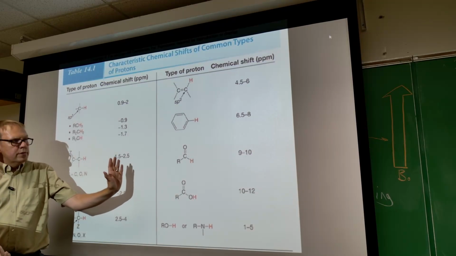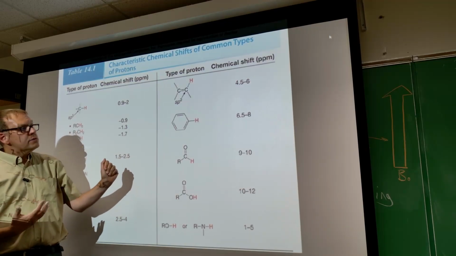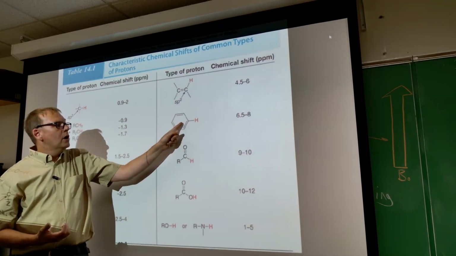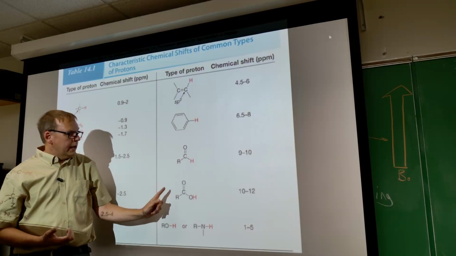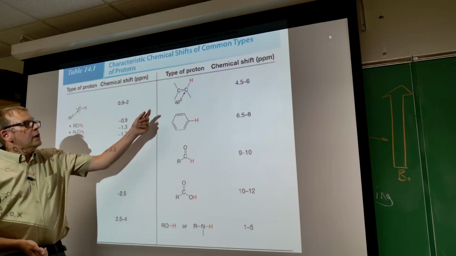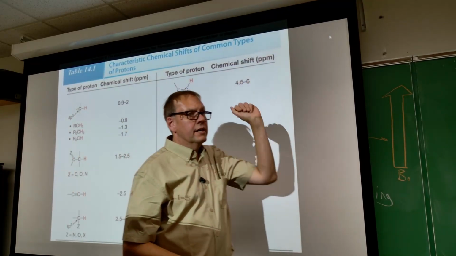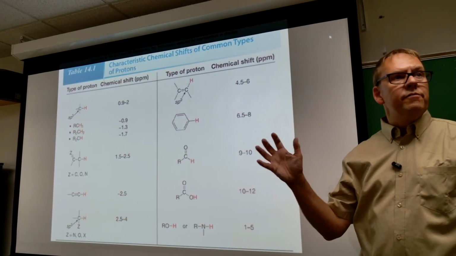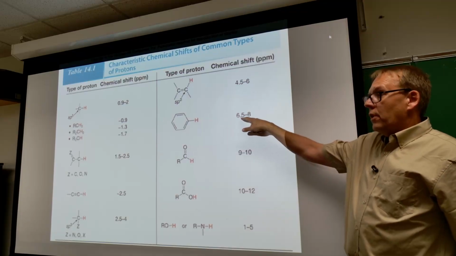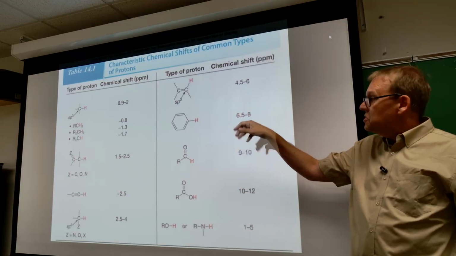Then as we get over to the other side of the chart, the chemical shifts get even higher. And it's an interesting thing, when a proton is on a multiple bond, like on a carbon-carbon double bond, on an aromatic ring, on an aldehyde, or near a carboxylic acid, it has a really big chemical shift. We're going to see alkenes, carbon-carbon double bonds. The H's attached to those are typically 4.5 to 6, right in the middle of the spectrum almost. Aromatic rings appear pretty far to the left. They're around 6.5 to 8, usually around 7 on average.